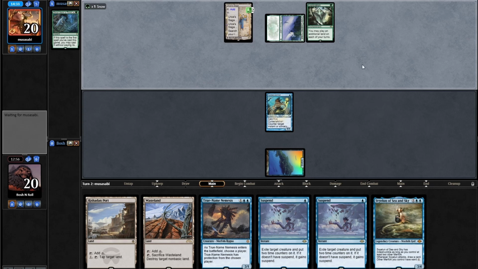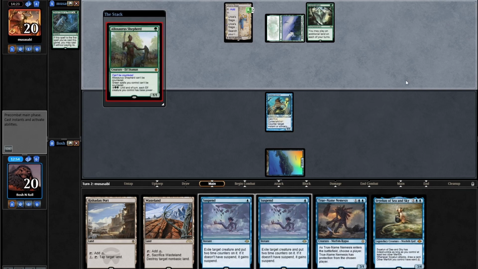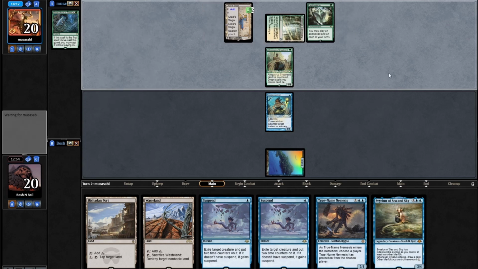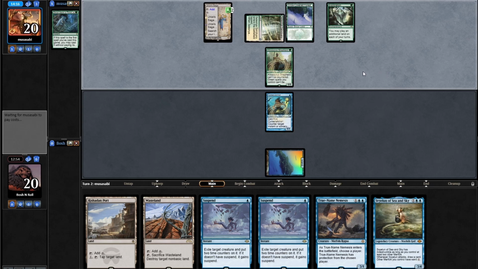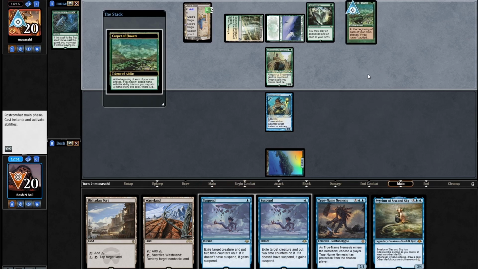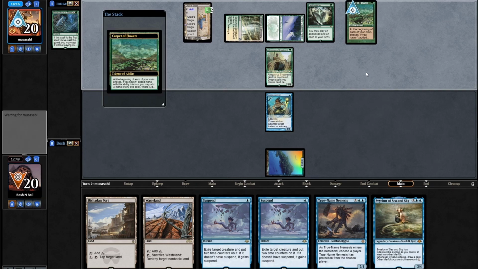Yeah, if I can fade Amulet, the Exploration's not that bad. But there's definitely room here to get completely outmuscled. They have Allosaurus Shepherd, making my Curse Catcher look bad. Selesnya Sanctuary picked up their Forest, and Forest is back. Carpet, that's pretty good. Alright, yeah, I do have a lot of islands in my deck. Less than you'd think, though.